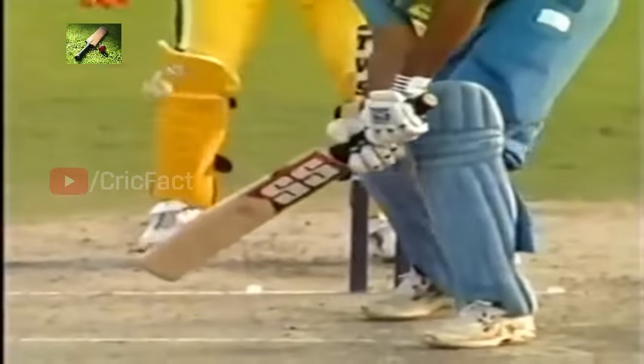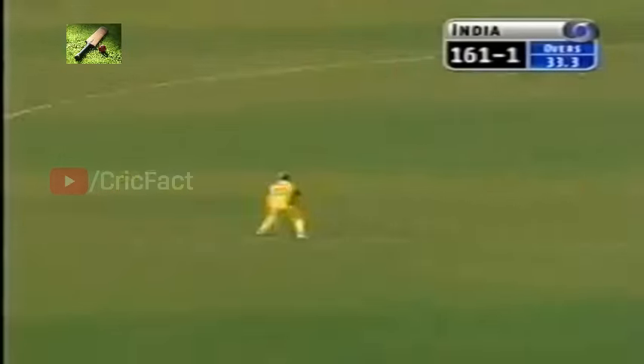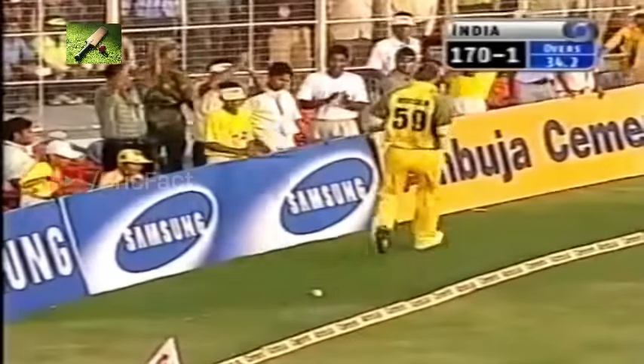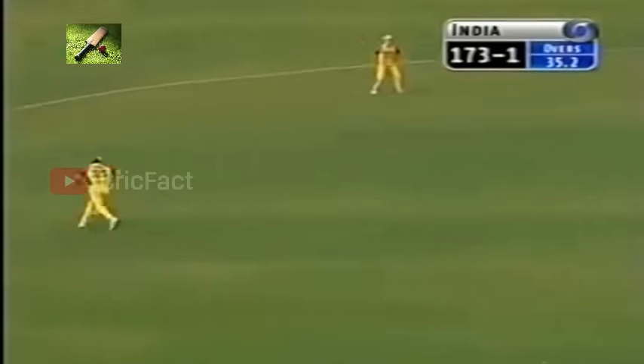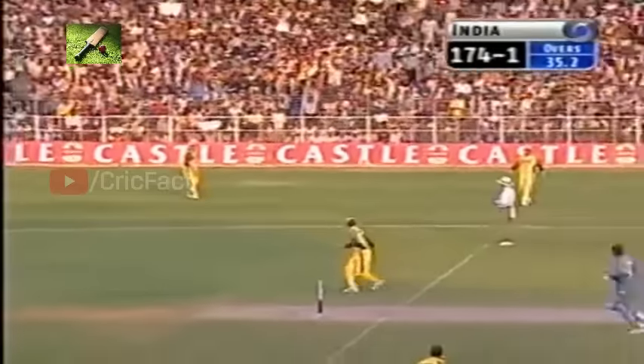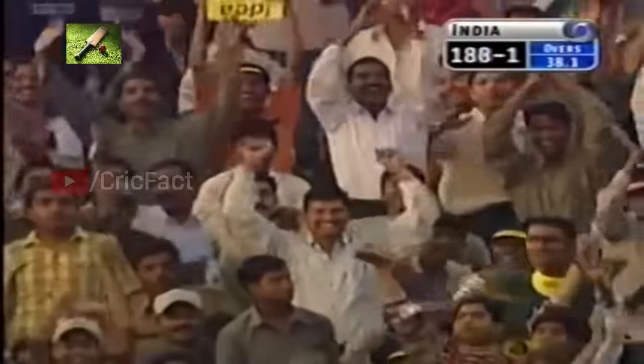That was a flipper from Brad Hogg. He was looking for the big one. Oh, he's picked the gap beautifully — that's four. The faster you try to bowl, the easier it gets for the batters. Now this time he was trying to bowl it a little flat. That's good thinking. Good run here, and there could be another one. That's a rare sight — a cricket error from the Australians. Brad Hogg — it's just been hit straight down the ground, all the way along the carpet. Lovely stroke from VVS Lakshman.